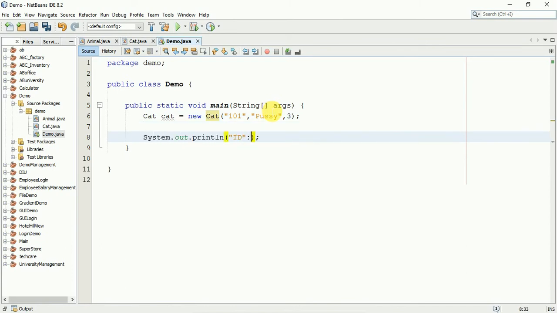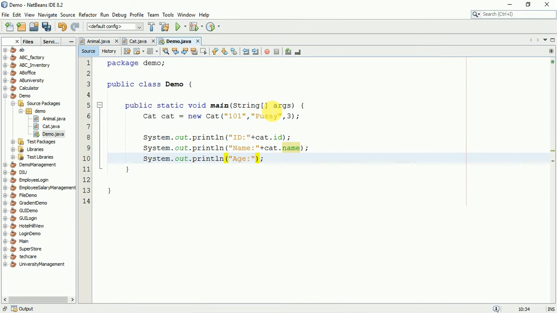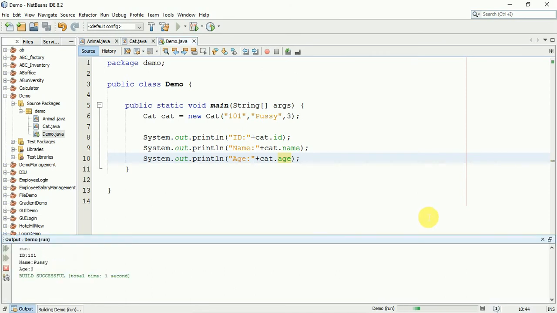When I say that, I have to make a constructor for the cat class. The cat has the same attributes: string id, string name, and int age. Now we have our constructor ready, so I'm going to create a super method to initiate all values from our animal class. So I'm going to say super id, name, age. That's it. Our classes for animal and cat are created.